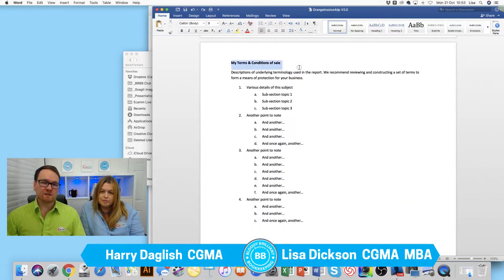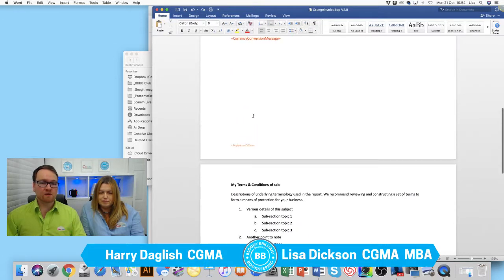So I've added my terms and conditions of sale. You can use this to add, say, terms and conditions. You might add a supporting document of some sort. And this is your way to ensure that they 100% get it every single time. And I may actually include something in the footer here, which says, please refer to our terms and conditions as highlighted on the following pages.